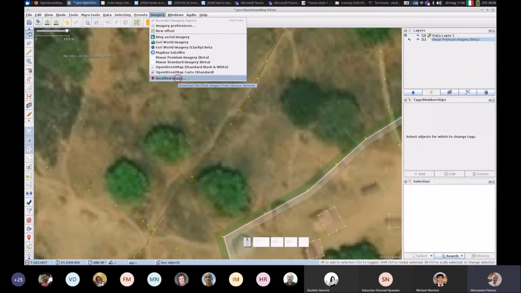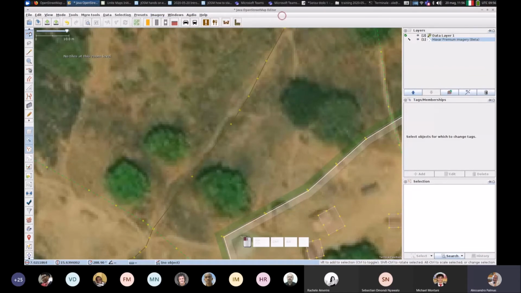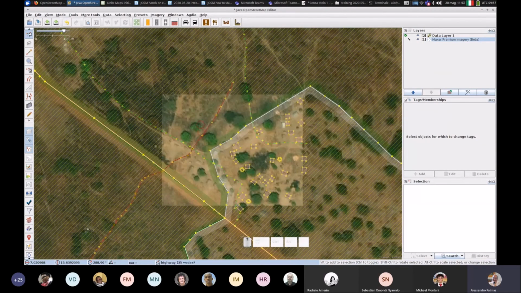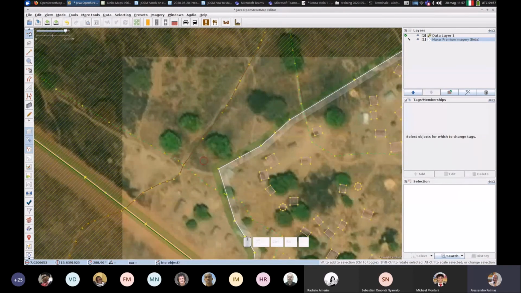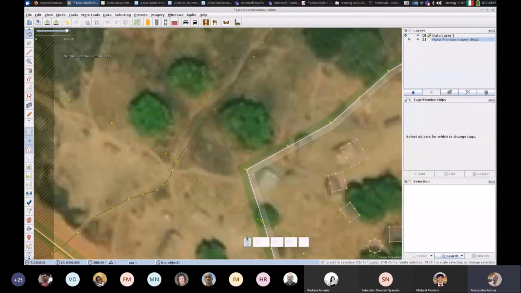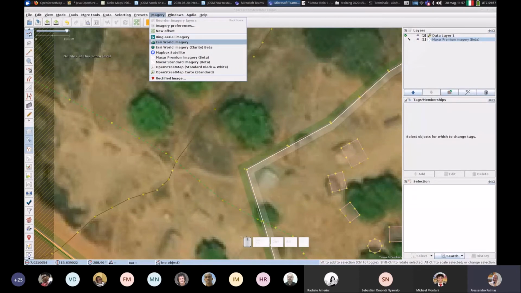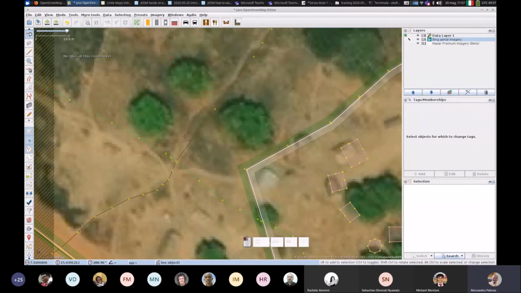For example, we have the UNIS image. In our editor we can edit, but we will see that in another session. So okay, different images are probably a bit shifted between each other.